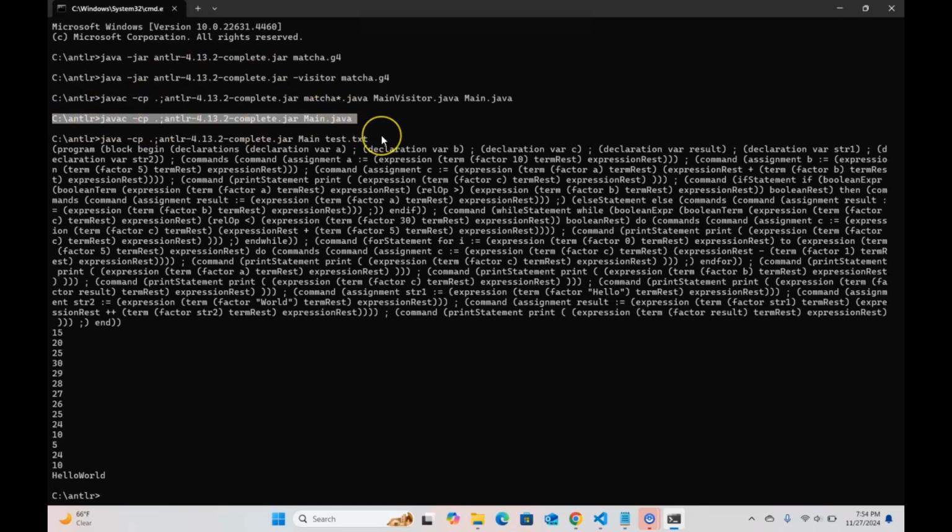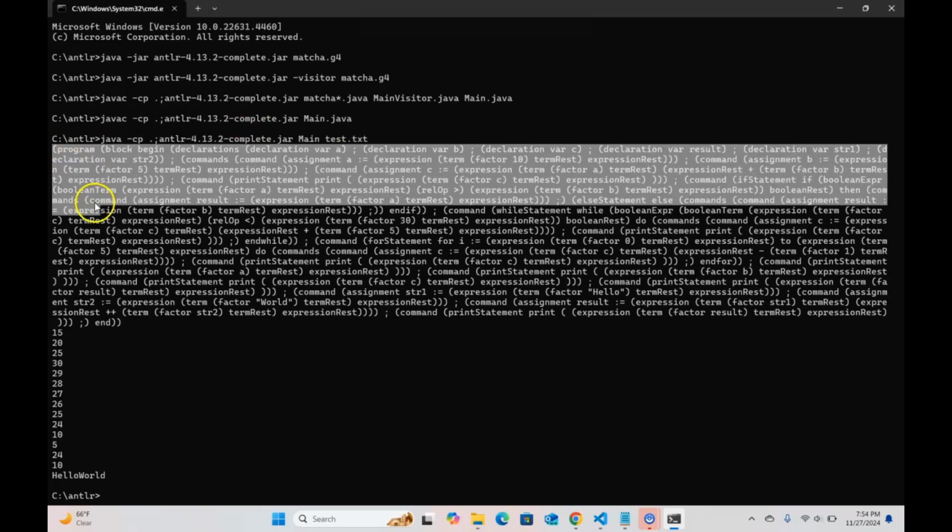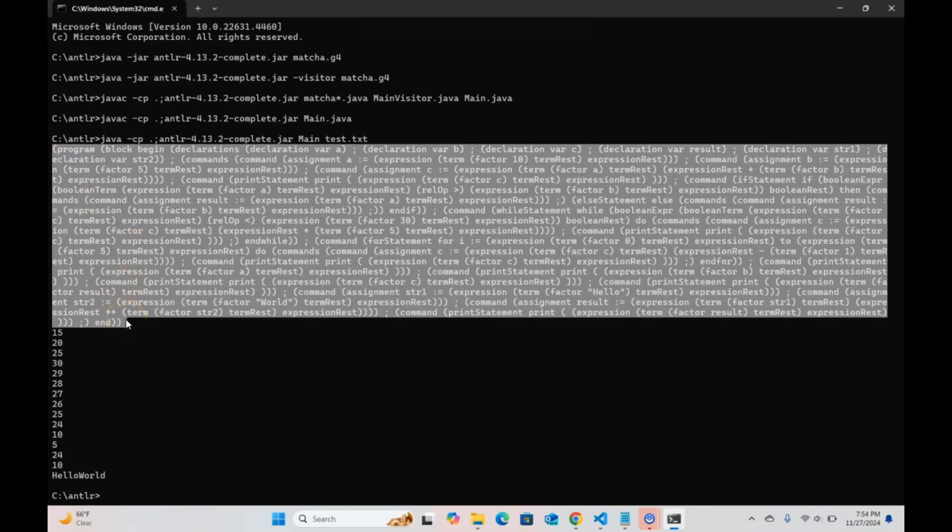The fourth command basically compiles all the Java files and the main.java file as well. And coming to the fifth command, as you can guess, this executes the main class, which processes the input file test.txt. The output is the parse tree, as you can see over here.